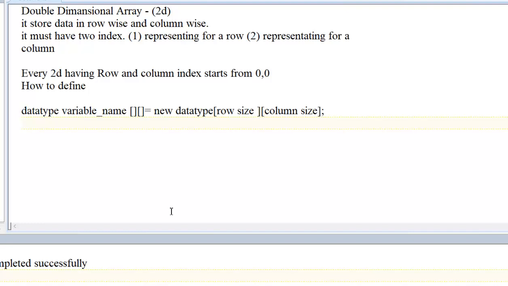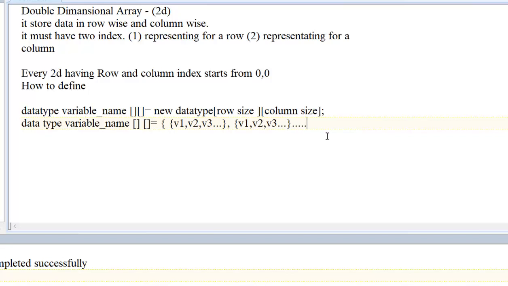In the same way we can also initialize the values. Data type, variable name, double square brackets equal to, first curly bracket representing the row, then for the first row value 1, value 2, value 3, like this you may enter any number of values, comma, for the second row again within curly braces value 1, comma value 2, comma value 3, and so on.